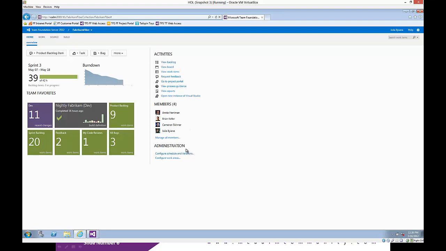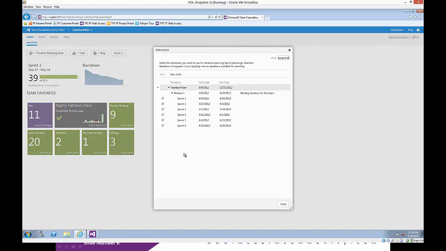Okay, so the first thing you do when we're starting a project with the Scrum methodology is, after it comes predefined with your backlog, the next thing we want to define is our sprints: the length of the sprints, and maybe the name of the sprints if we want to.